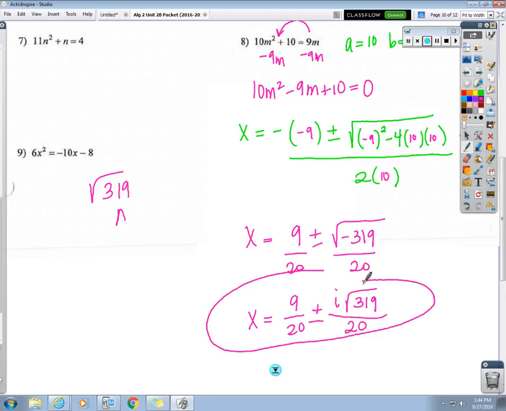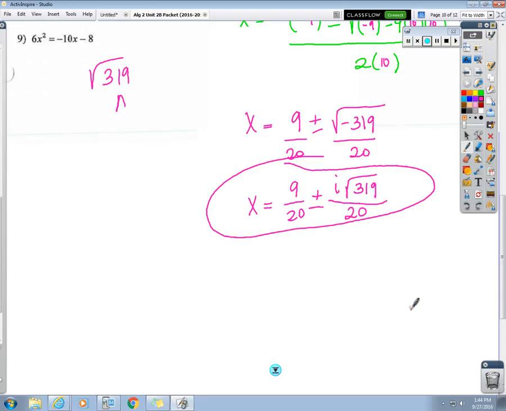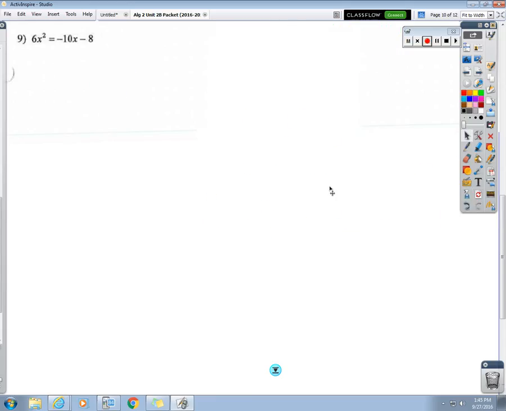Now let's look at number 10, and then we're moving on. Everybody got it? All right, number 10. Okay, the first thing I need to do is get it in standard form. That means this C needs to go to this side. So that will become 12n squared minus 2n minus 7 or plus 7? Minus, because it was already positive.